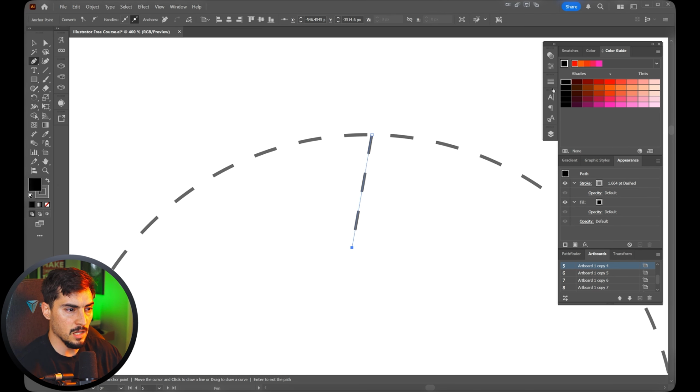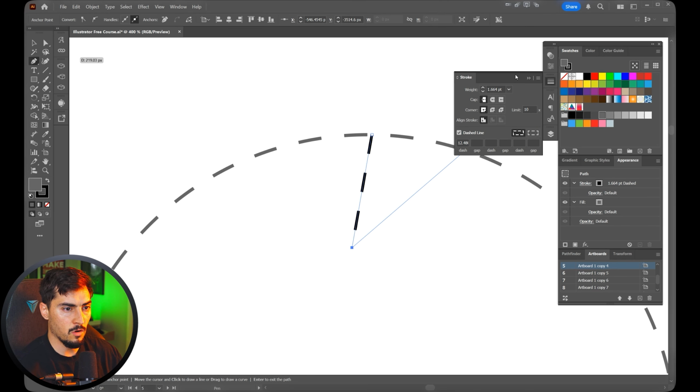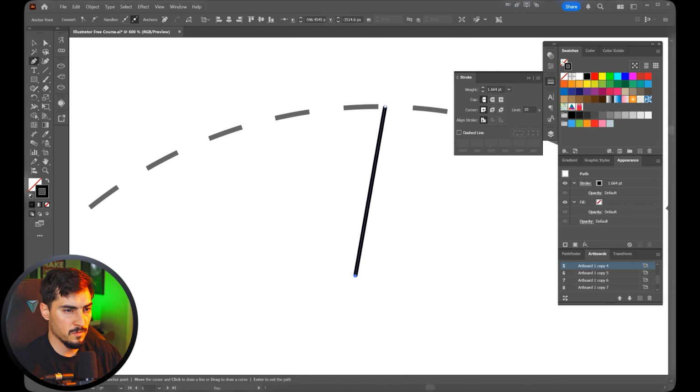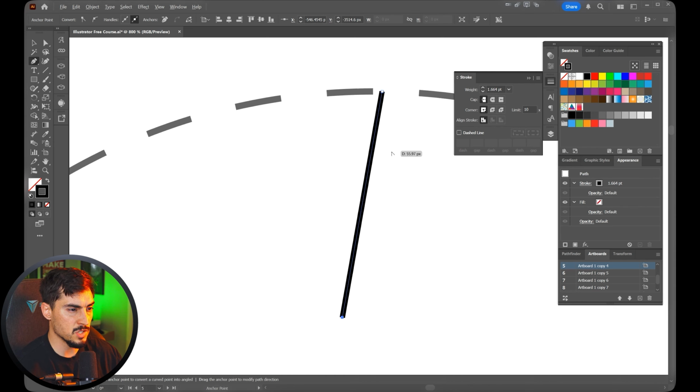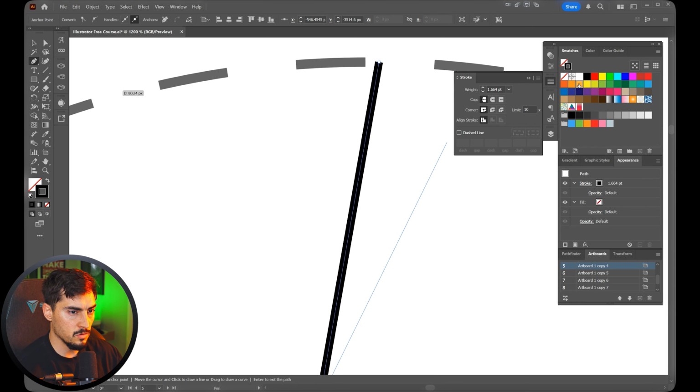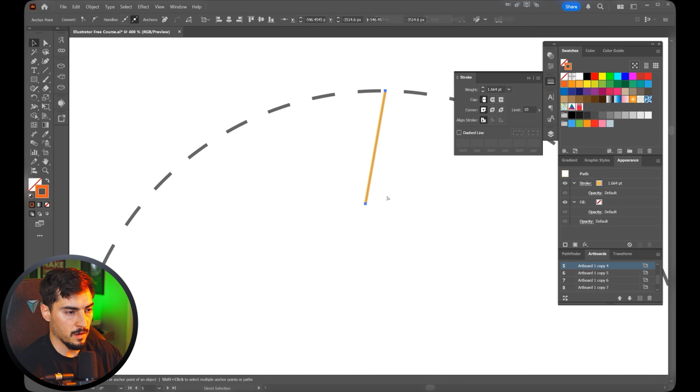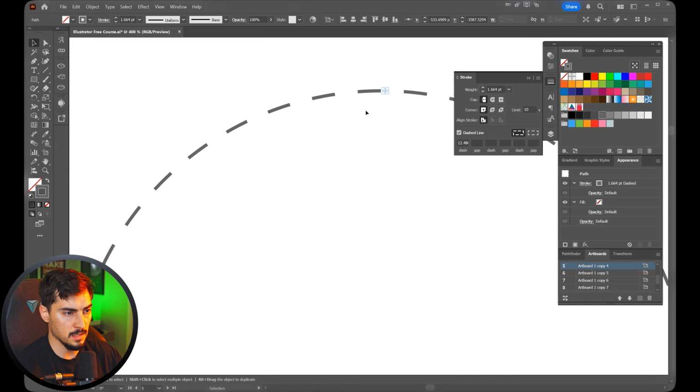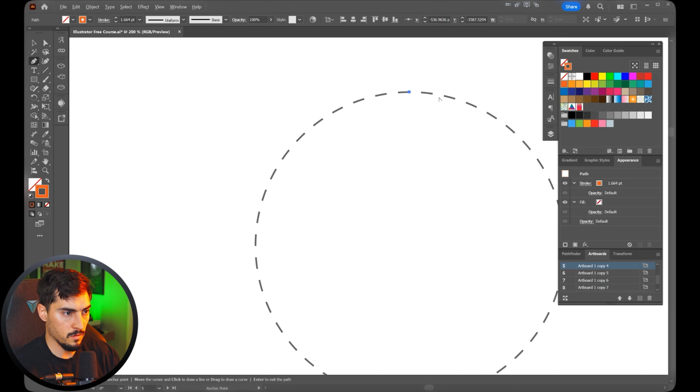Let me just change the color real quick, and let me turn off the dash line effect, and I'm going to turn the fill off. So we've got the fill and the stroke. So now you can see my stroke is on black. If I do maybe a different color, you can see that. Now I can press Control Z to go back to delete that if I want. I'm going to press the pen tool again. Let me just get rid of all that.